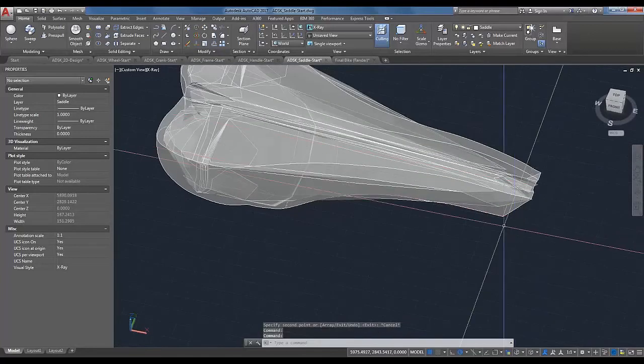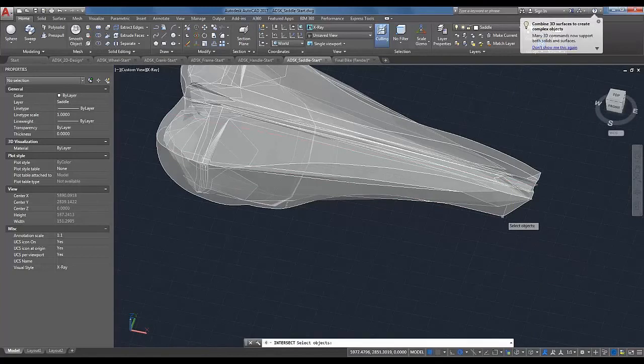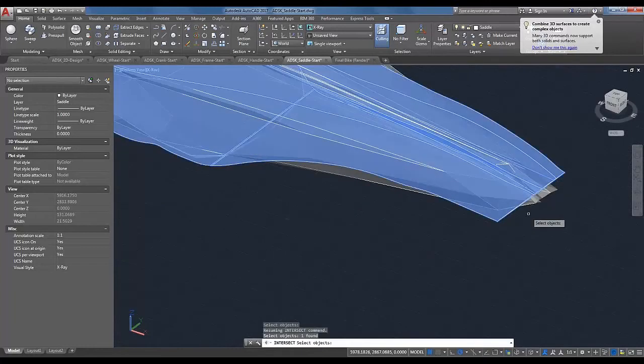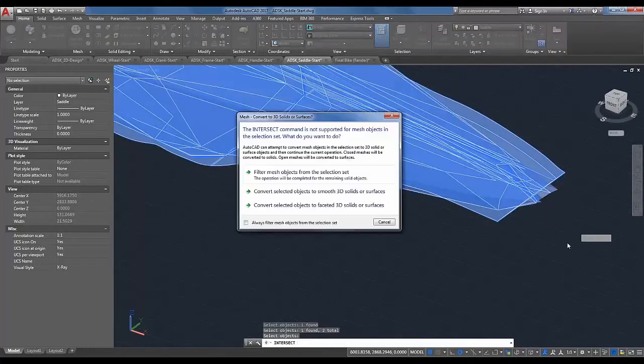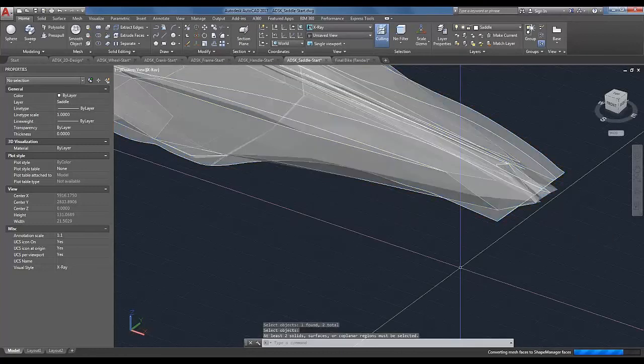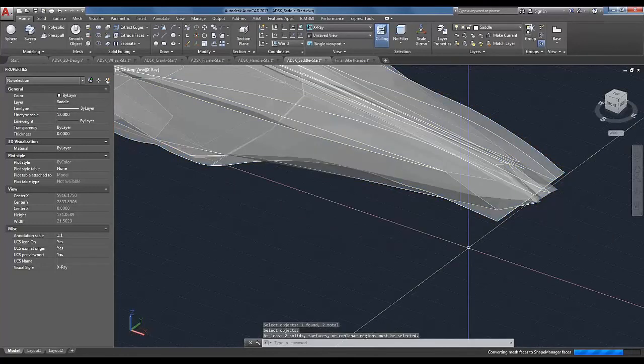And I was actually surprised that using the intersect command in my test worked remarkably well. And it's going to come up with this prompt, and I'm just going to select a smooth 3D solid. Let's see what happens. Oh, is it going to work?